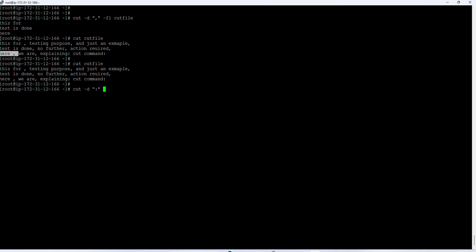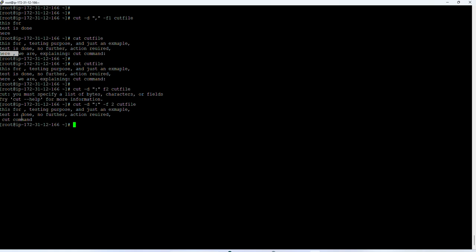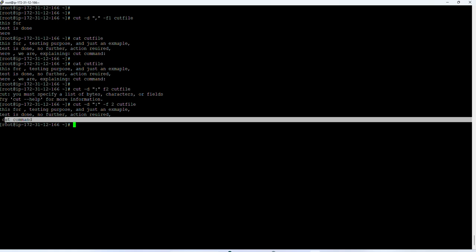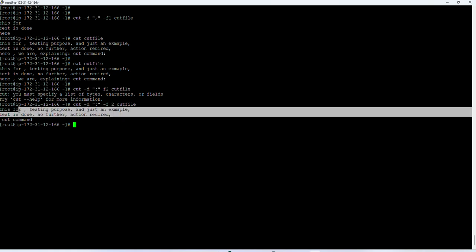Suppose I am using the delimiter colon here, F2, cut file. Okay, F1, F2. So it is showing, this is for testing purpose, just an example. If the colon is not there in that particular line, it will display the full line.